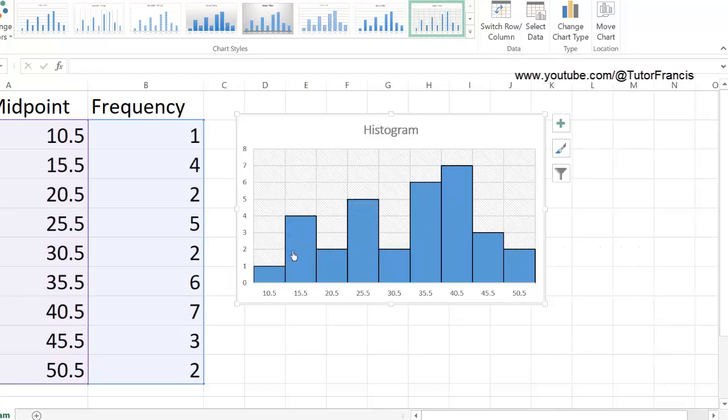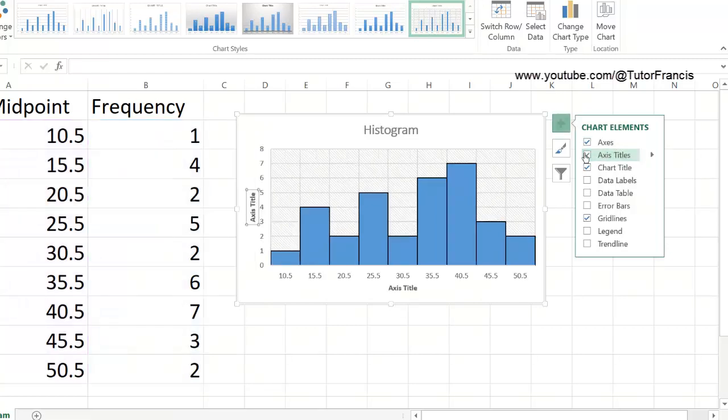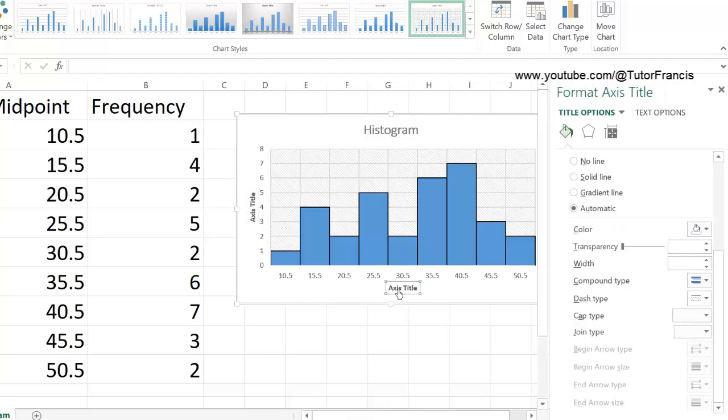draw a histogram. Now let's edit this histogram further. So I'm going to click this thing here so that I'll add a chart element. I want the axis titles to show, so I'll do that. So when I double tap this, I can write class midpoint here, or max.